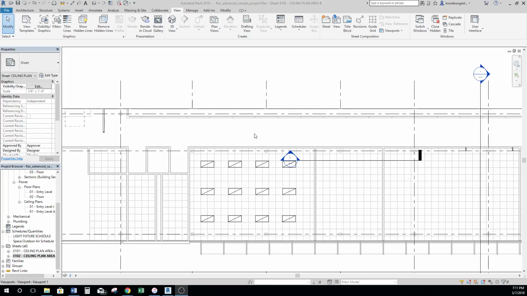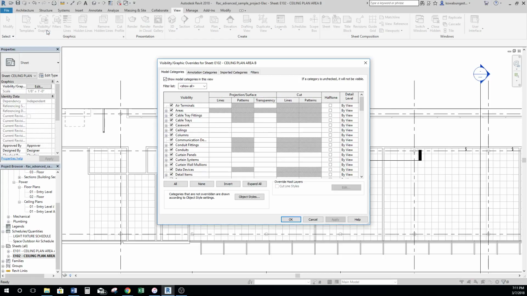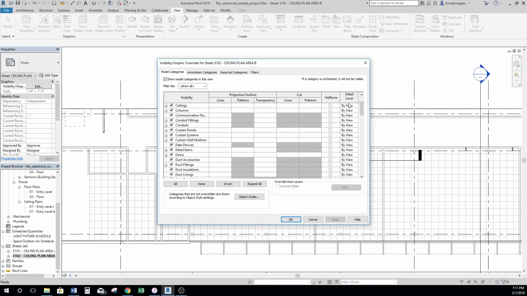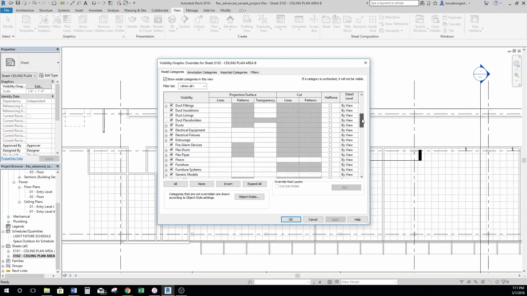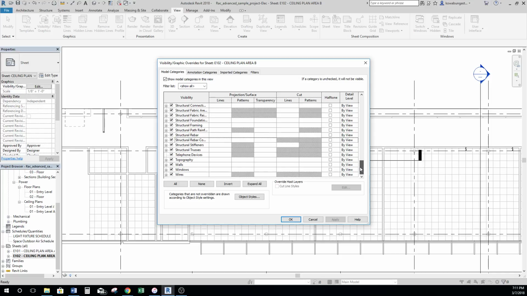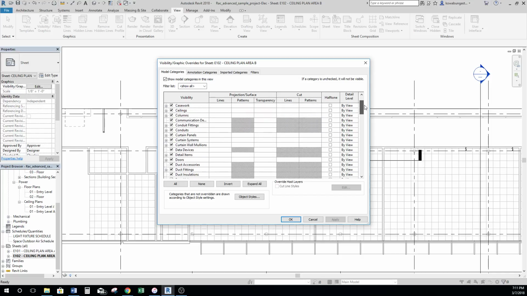One way to do this is hit VV, Victor Victor, or Visibility Graphics up here. So we click Visibility Graphics, and there's this whole long list of things that we can turn on and off within the model.